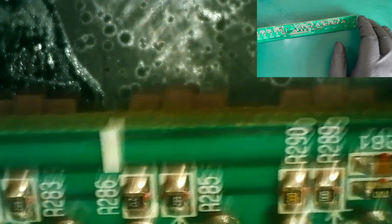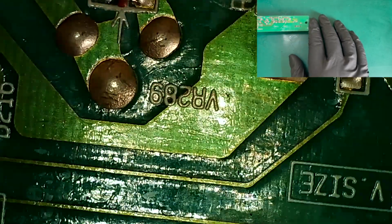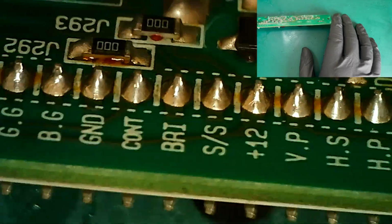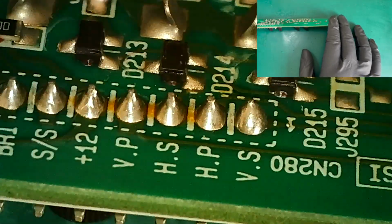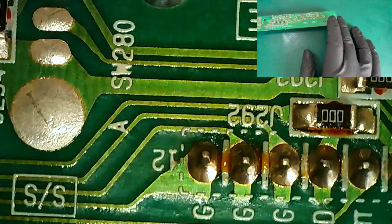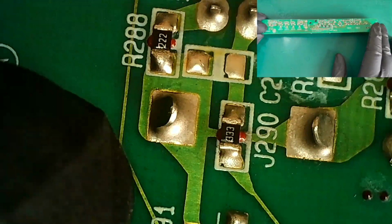I just want to see if there's any differences. On the back of the board, there are some differences. Some traces are in a slightly different position, but the front of the board looks pretty identical. And we can see here that the connector pins look to be in pretty good condition. Not seeing any cracking in that, but of course we will do all the reflow work on that, deflux it, clean it.